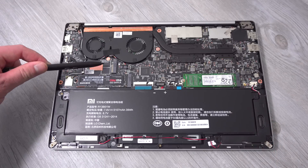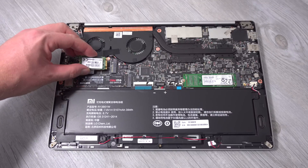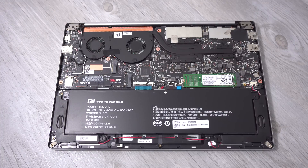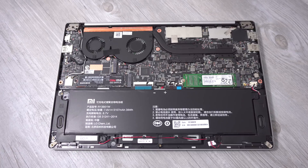You'll see there is another bay here where we could put another SSD. I tried a 22 by 42 millimeter one, put that in there, went into the BIOS — not detected. The operating system does not detect it either, and you'll notice just along here it says 'Wireless LAN.' So it looks like that is going to be an unused slot for expansion — maybe for a 4G model, or you could possibly try your own wireless card in there.